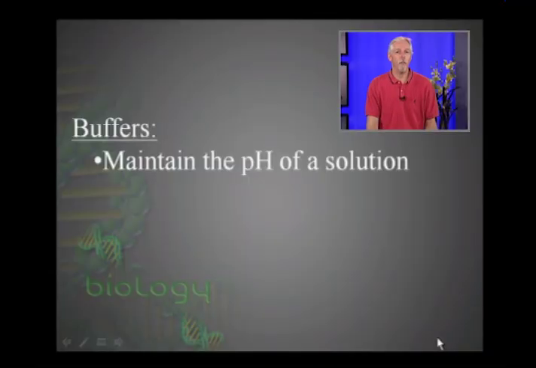I want to return to the subject of buffers and acids and bases, and be sure that you do have a thorough understanding of how buffers work. So again, reviewing very quickly, the role of a buffer is to maintain the pH of a solution. That's not necessarily to keep a solution at neutral pH, but to keep a particular solution at a particular pH or within a particular range of pH. And different buffers will work within different pH ranges.